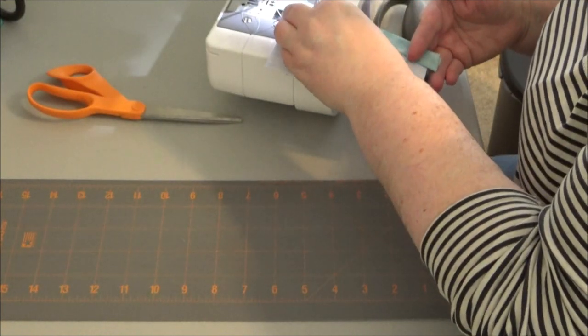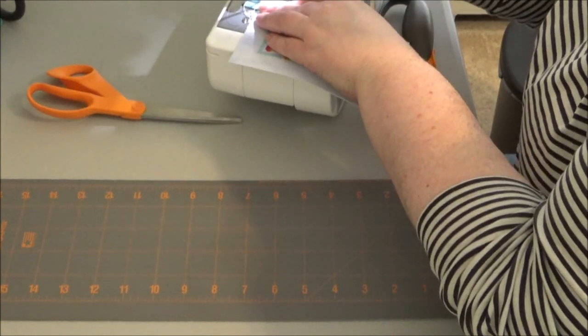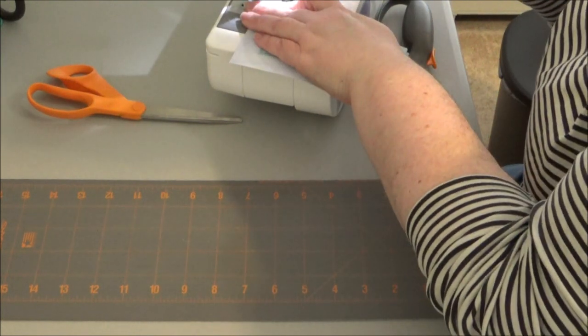The reason I'm using that is because on my machine, that is my clear foot. My regular foot is not see-through. And I want to be able to kind of see where I'm putting this.